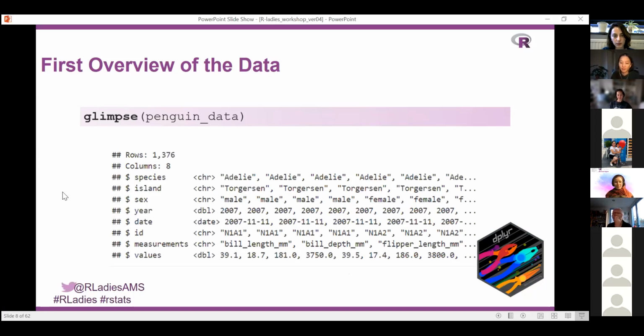We have 8 columns and some variables about island, the species, and year of measurement, with their personal ID. And what's also very nice is that each variable has its own type already. So we know how it's been read. And it's quite nice that read_csv already recognized that this is a date, so I don't have to convert it later.